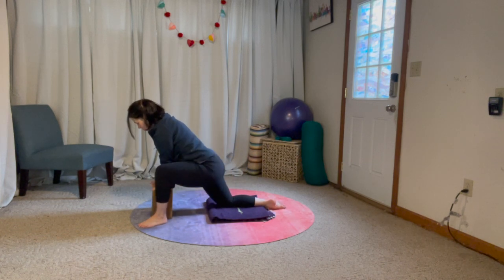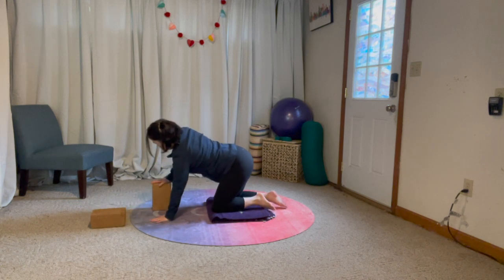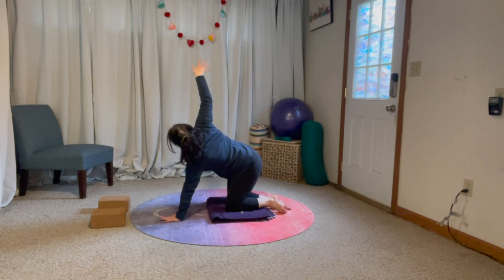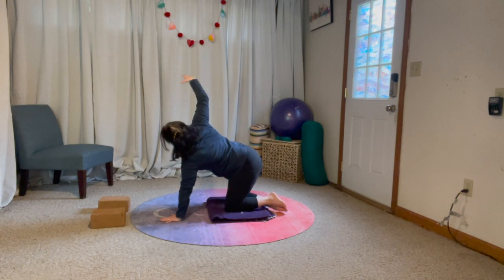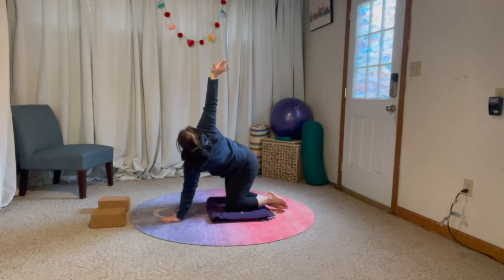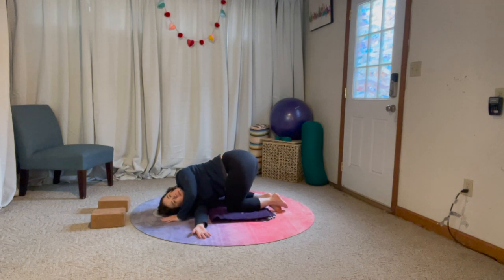Bring your left foot back. Move your blocks out of the way. Thread the needle, right arm sweeps up. Thread it through, open. And last one, open. Saddle the shoulder. Big expansive inhale.